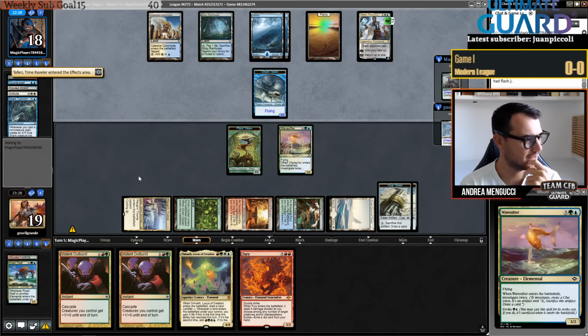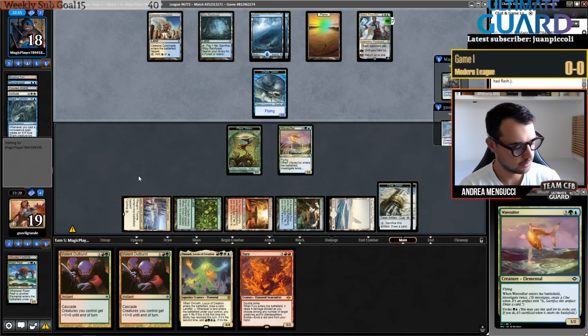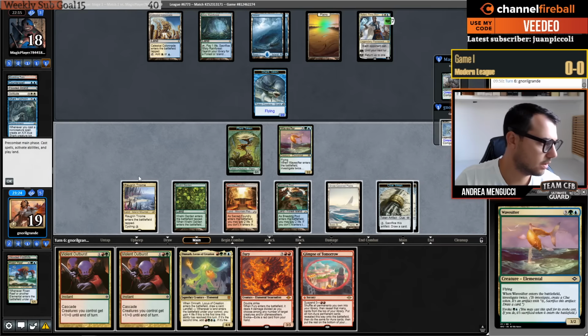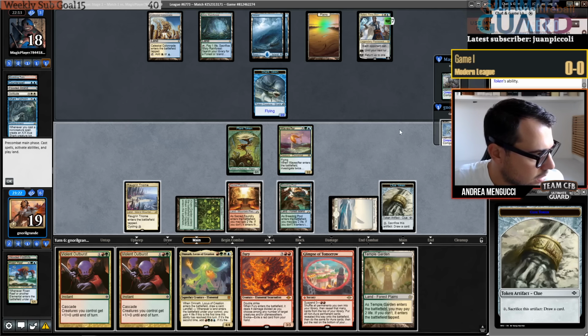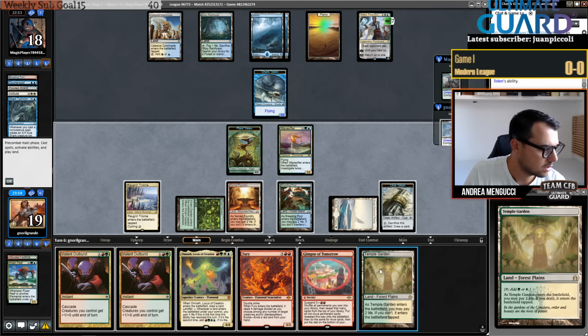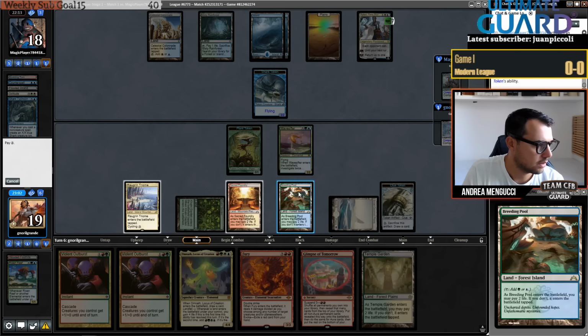If Teferi gets to 7, they don't even want to bounce a clue token. Okay. Draw. Bad draw. Draw clue. Do I want to cast Omnath here? I don't think so. No, actually, I think I want to crack another clue, huh? Evoke Fury first. I think I'll crack another clue first.